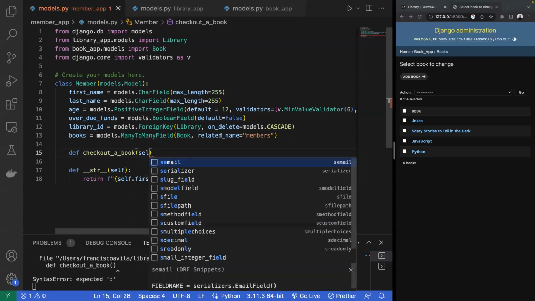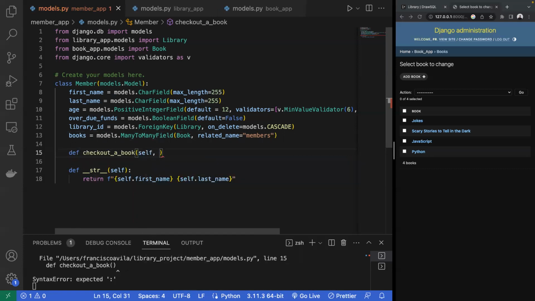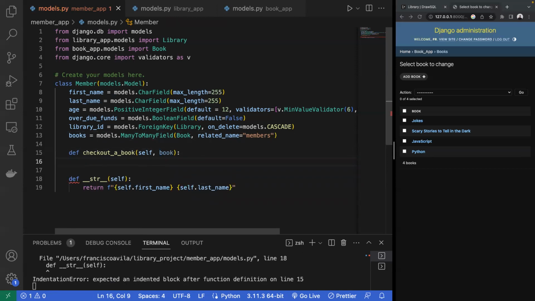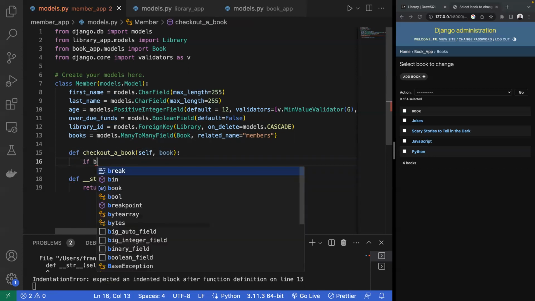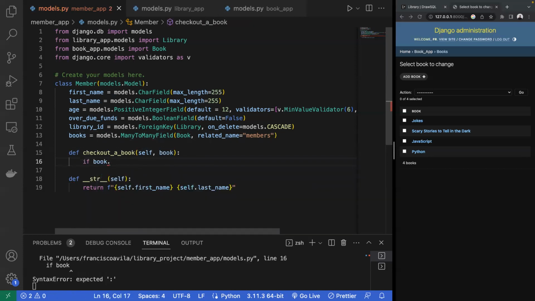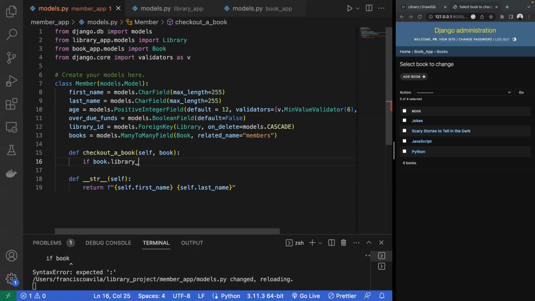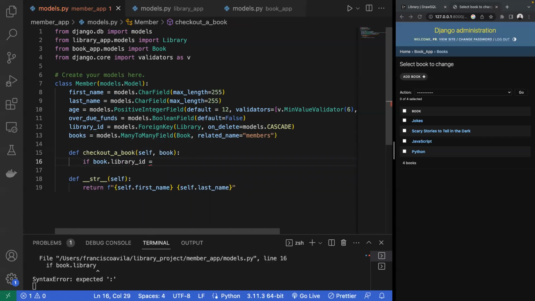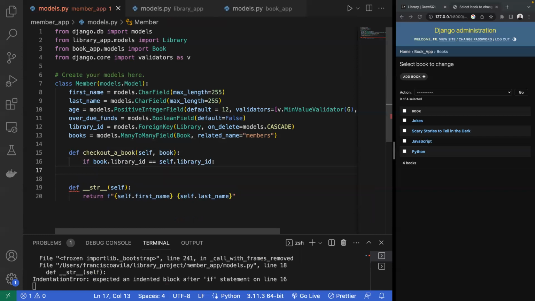Now this method could take in self, and then it could take in a book as an argument, right? And now what we can do is, if book.library_id is equal to self.library_id, then we could rent out the book.